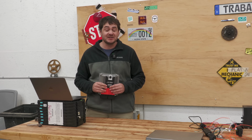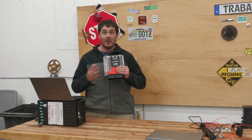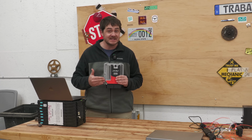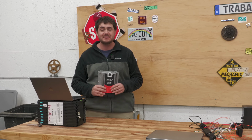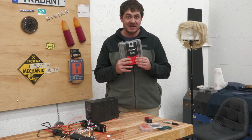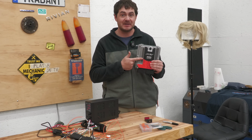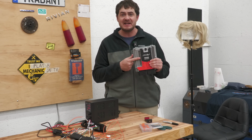For instance, I thought until today that this thing had a design flaw where if you disconnect 12-volt power, it wipes the memory. But I just tested it on this little setup here, and I was wrong. Now, under certain circumstances, if you disconnect 12-volt power, it will wipe the memory, but I thought it was all the time, and I was wrong. Regardless, this thing was behaving in all sorts of weird and wacky ways, and despite screwing with it off and on for several months and going back and forth with AEM tech support, I never got this thing to function properly again. I never got it to close contactors or drive the motor, or even behave in an expected way.